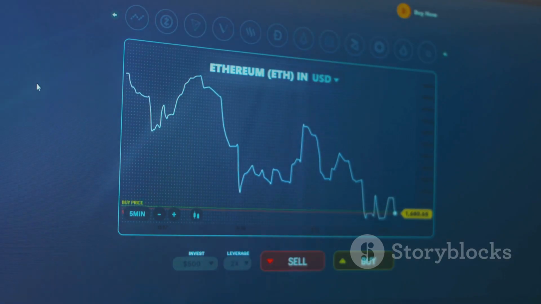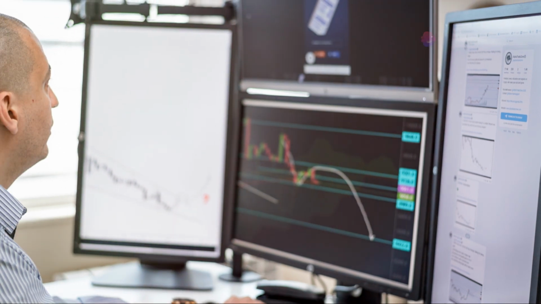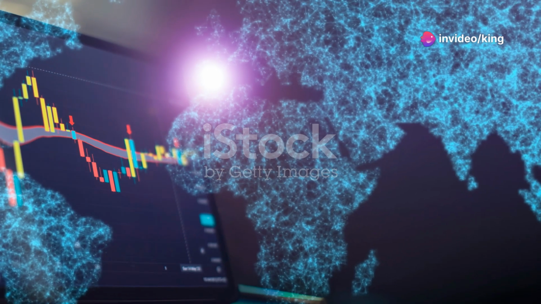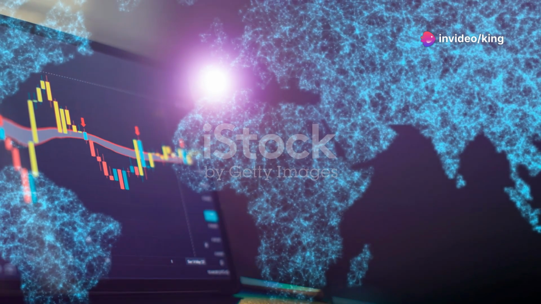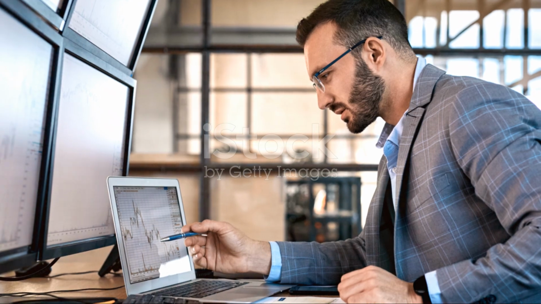The 5-minute chart is a cornerstone of this scalping strategy. It provides a balance between detail and noise. The 5-minute time frame offers enough price action to make decisions. Yet, it's not so short that it becomes overwhelming. This chart allows scalpers to spot short-term trends and reversals.